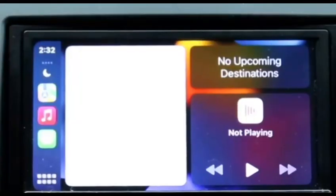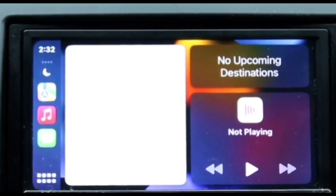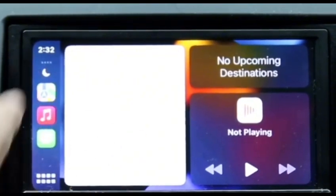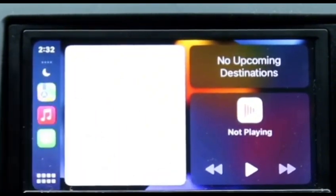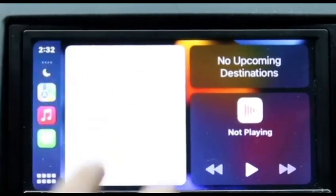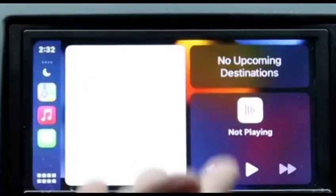So we are back in the car right now. I do have an external microphone, which is just my iPhone that I'm recording audio from, so hopefully it's not too bad. But regardless, we have CarPlay set up right here. You should be able to see the entire setup and the entirety of your iPhone as soon as you plug it into a CarPlay-compatible car. Like I mentioned, this car didn't have it originally, but we went to a Best Buy and got it installed.